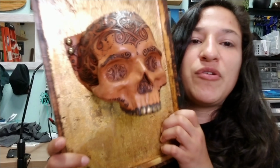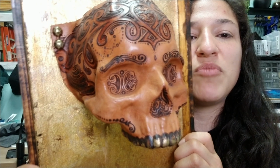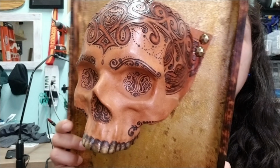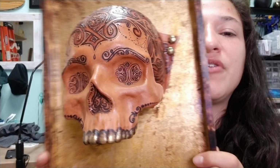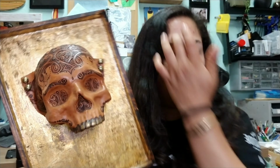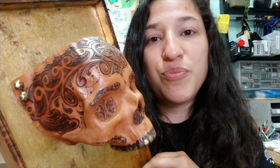So this is a leather piece right here. It is a molded leather, so it's molded like a skull. And that's when I really started fleshing out my Costa Rican designs. I am a first generation Costa Rican American, so I'm born and raised in the Bay Area, but my parents were born and raised in Costa Rica, and we would travel back and forth.